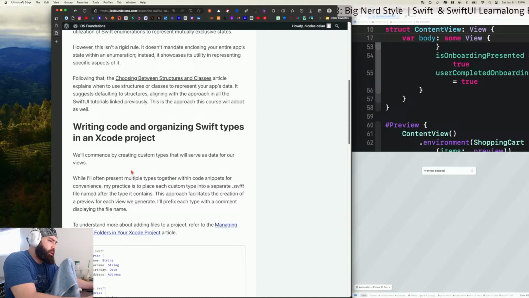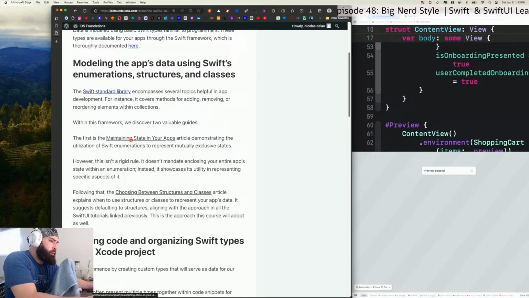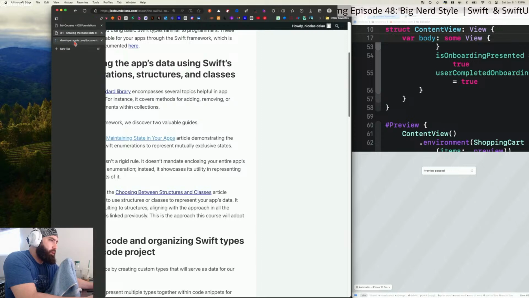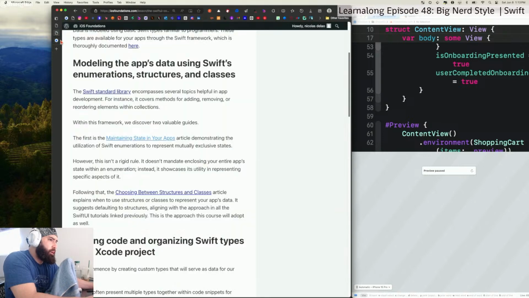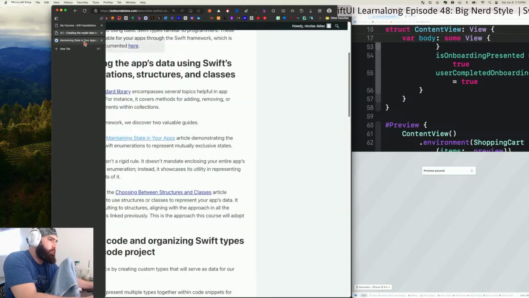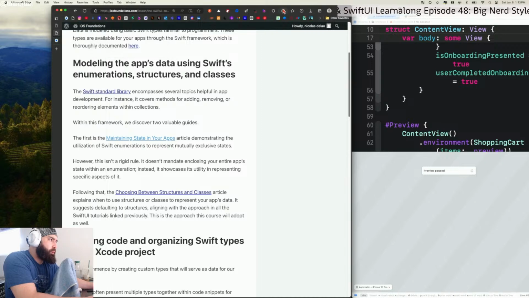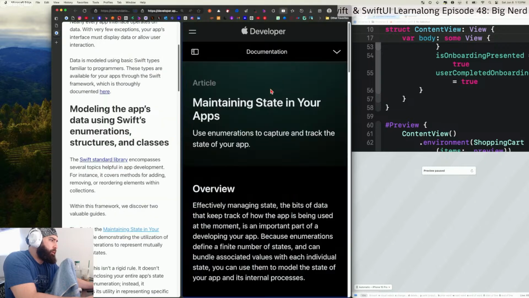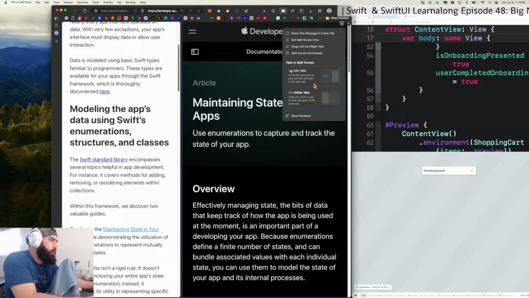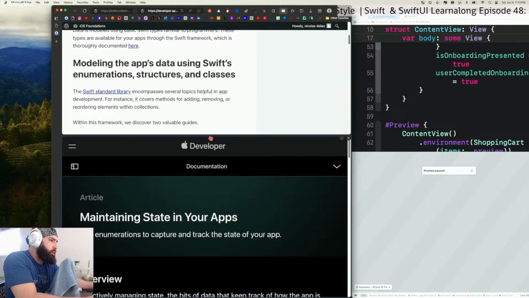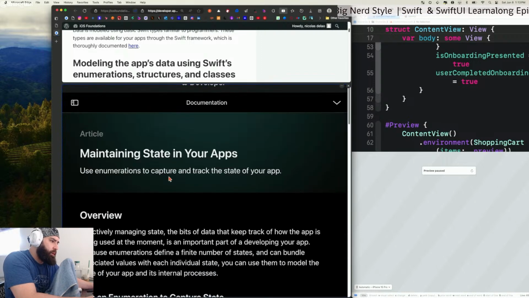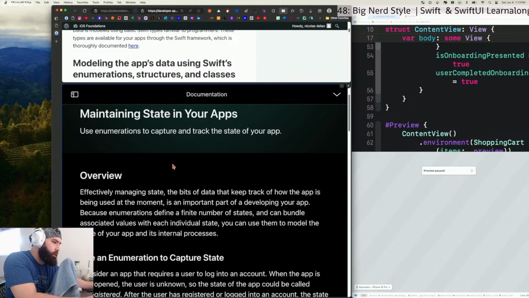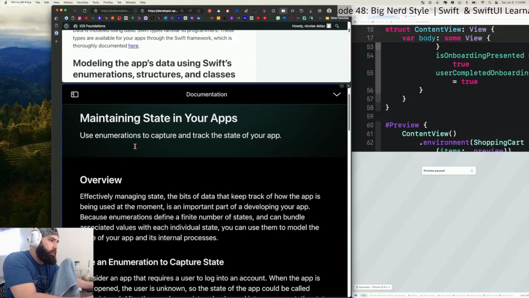While I often present multiple types together within code snippets. Let me see how long these are. I'm not sure if it'd be beneficial to read these first. Let's just see what... Oh, wait, I forgot about my bad. This is my favorite thing to brag on Edge about. Oh, yeah. Okay, so... Can your browser do that, brother, natively? No, it cannot, because you're probably using Chrome, and I feel bad for you.